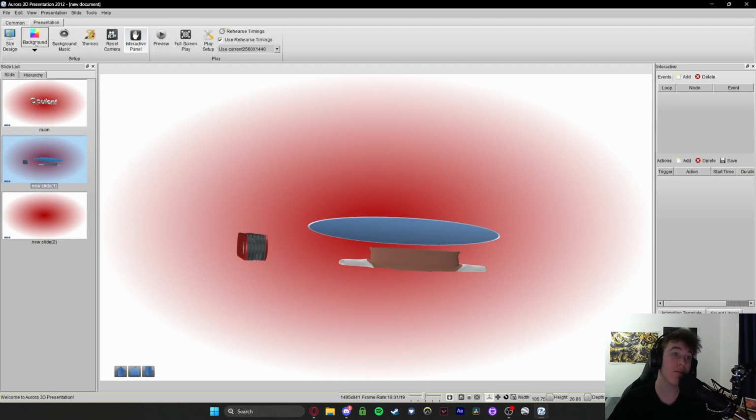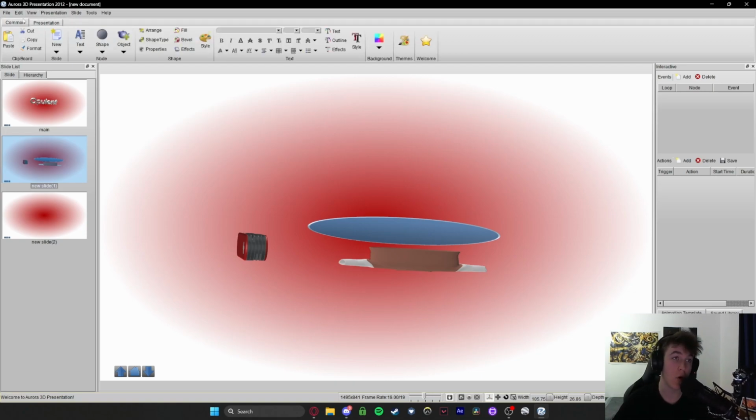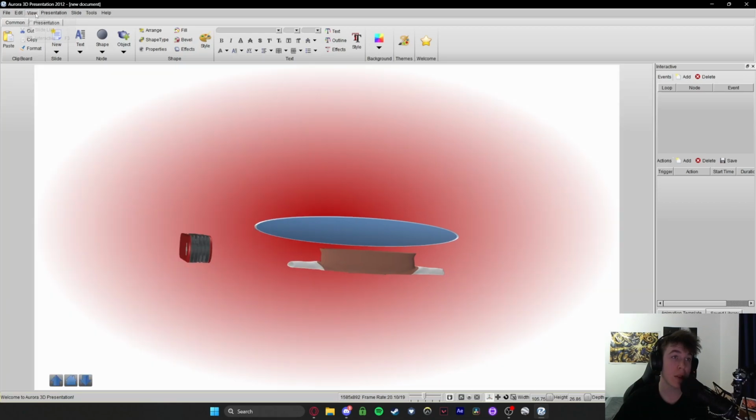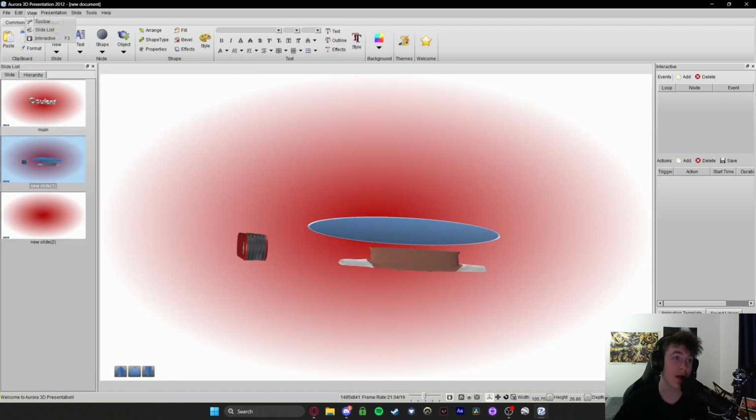Now, going up to the very, very top, you can basically move through all of the different options that you've got for different toolbars. So a toolbar, as you can see, you can choose to hide or get rid of. Slide list, hide or get rid of. And interactive mode as well, you can either hide or get rid of that. Presentation, the same options that we had here. The slide, as you can see, you can insert, cut, copy, paste, all of those different options. Rendering engine and language, and then obviously under help as well.